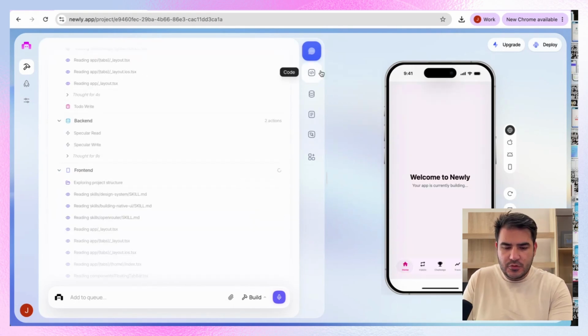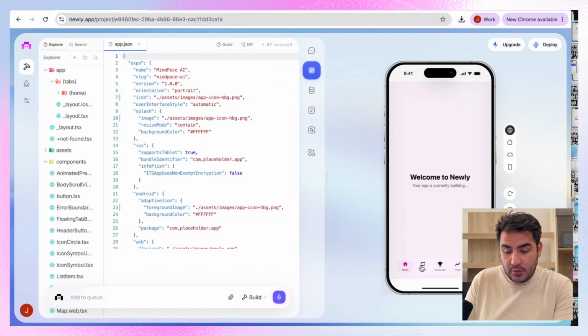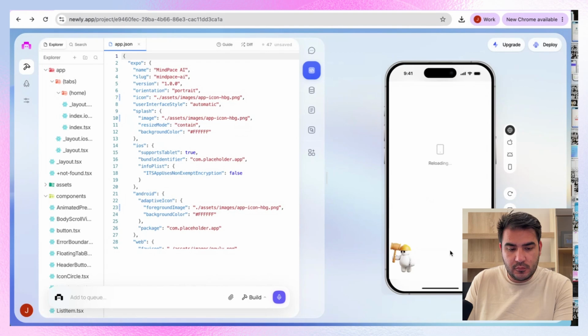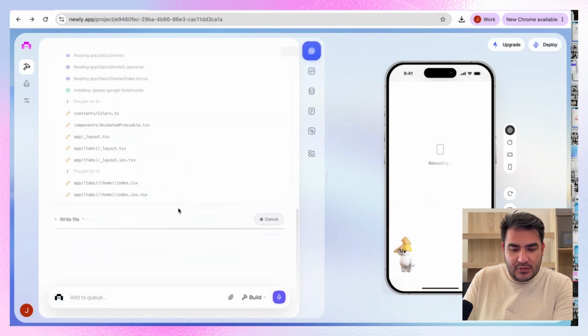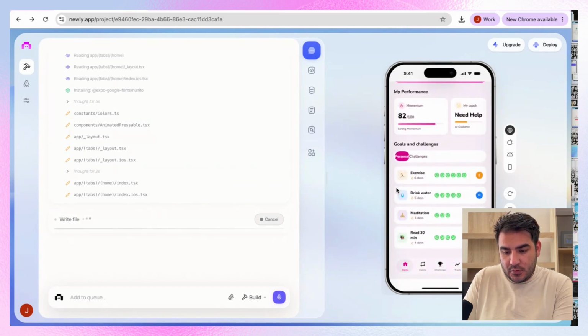Amazing. So our app is slowly showing up here. You can see, so it's still building. It's not complete, but you will see that it's slowly building. Things are added, and then once it's complete, you will see that there is a message in the end. So nice, it's slowly popping up. So it's working.